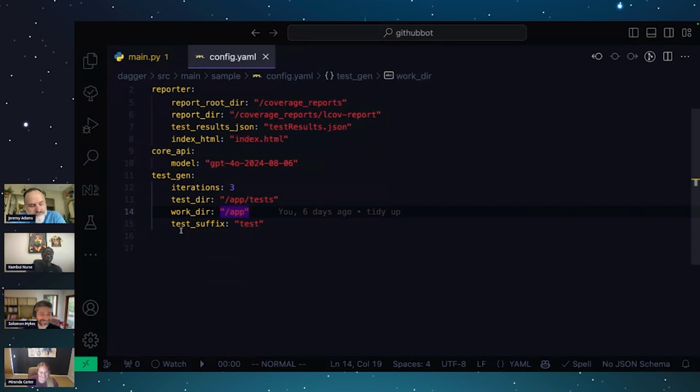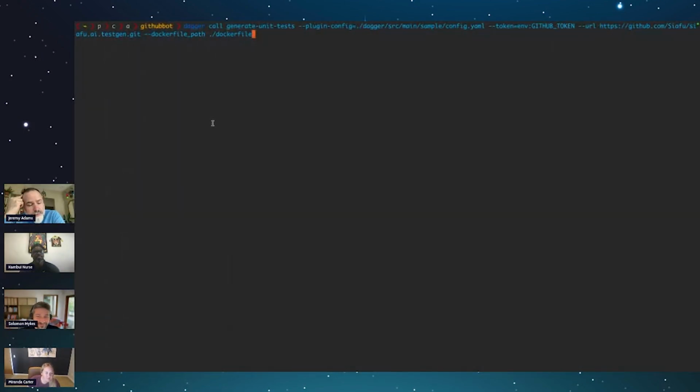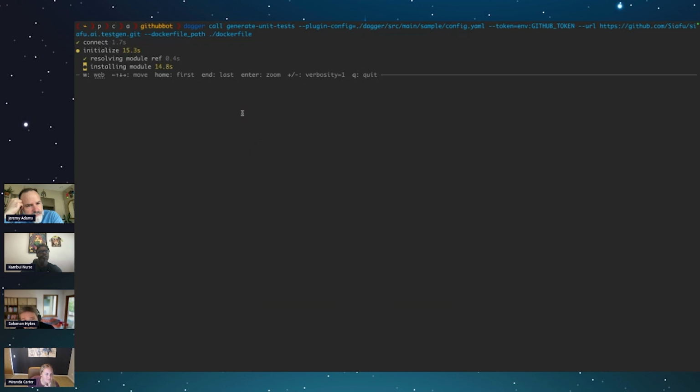All right, and then the test suffix. So now let's and Kambui, that's the kind of file where you'll generate a PyTest version of that or any others that you need in the future, right? Correct. Yeah. Nice. I see someone's paying attention. All right, so let's run it. And the Dagger engine kicks off, right? What's really happening here is that because I'm running Docker desktop, Dagger is using that. You can press plus to see more detail on what's going on, by the way.